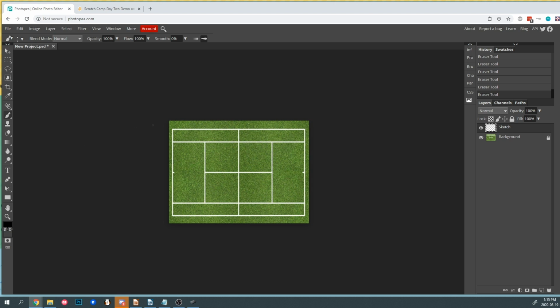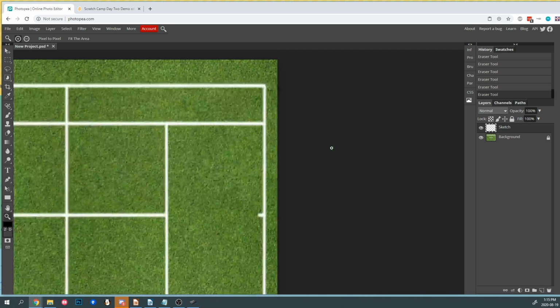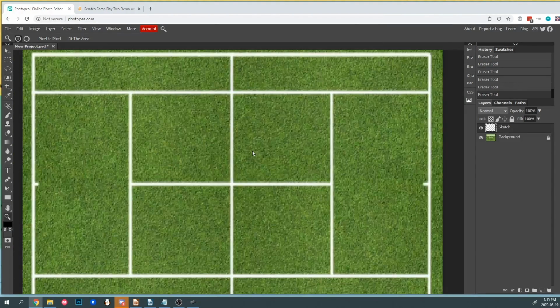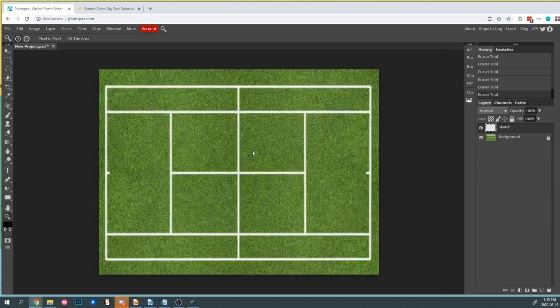This image is pretty small to draw on, so we're going to zoom in to make it easier. To zoom in, there's a little magnifying glass button. So if I click that, I can click and drag with my left mouse button, and that can change that. Or you can hold Control and Alt and use your middle mouse button. And that's a shortcut. So this is a size that I'm okay with working with.